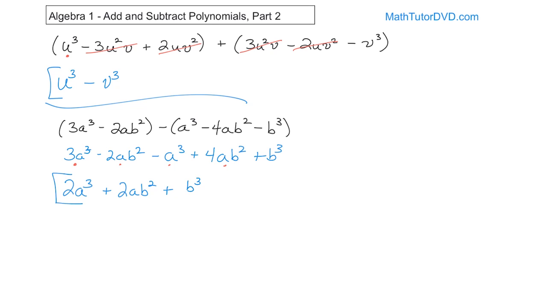So make sure you understand this. You're just looking for like terms. The variables have to match in order to make them like. So in this case, a and b match, but the exponent has to match also. If this exponent was a 1 or a 3 here, then these would not be like terms. And then once you find like terms, you can add them together and simplify the result. So make sure you can do this and understand the concept, and follow me on to the next section. We'll continue learning all of these skills step by step in algebra.